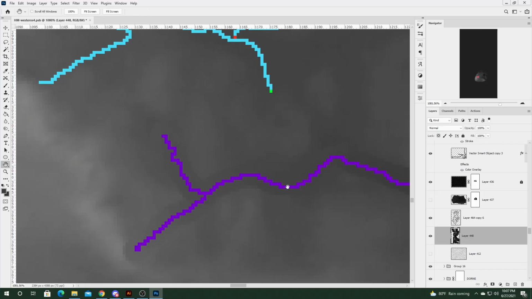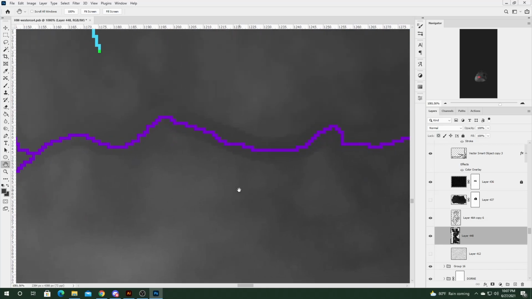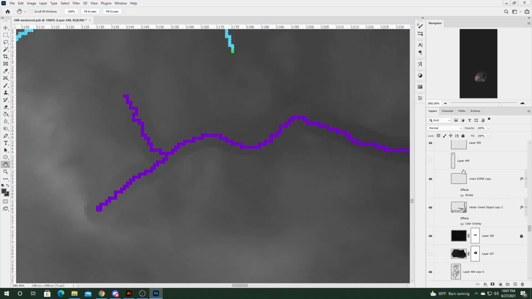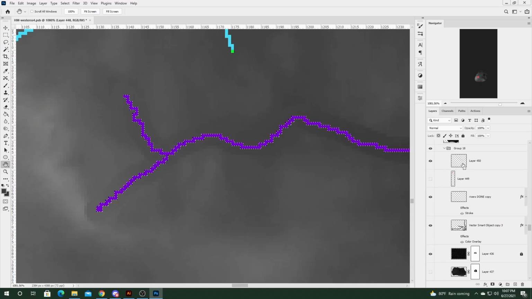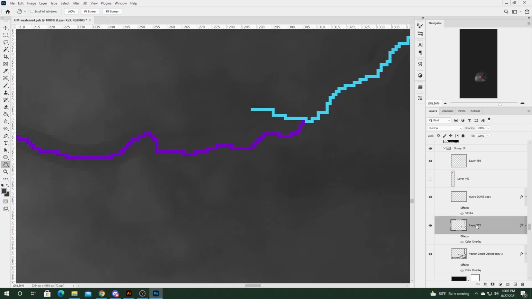Okay, so basically once I'm happy with the way the gradient stroke is looking, I make a selection and then copy only the 1 pixel wide river, which is what I'm doing here, but I wind up with a little tail because of that other part.